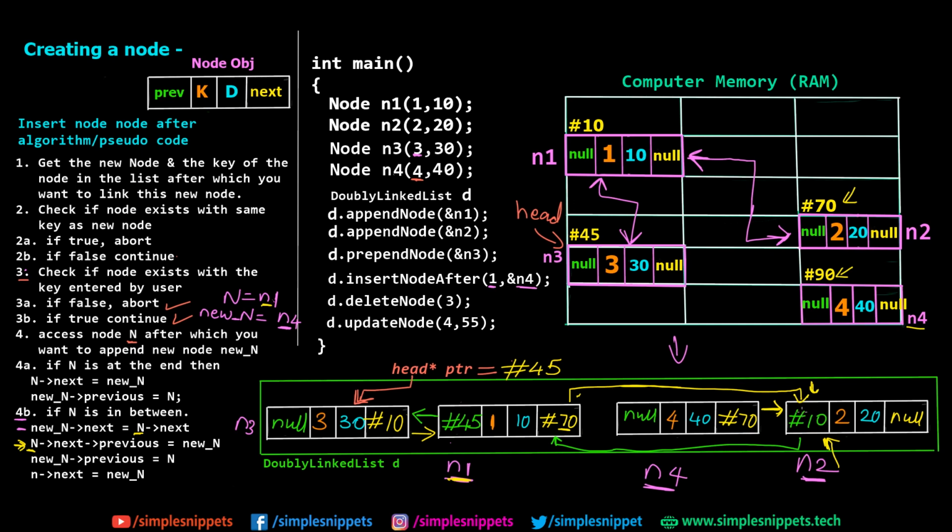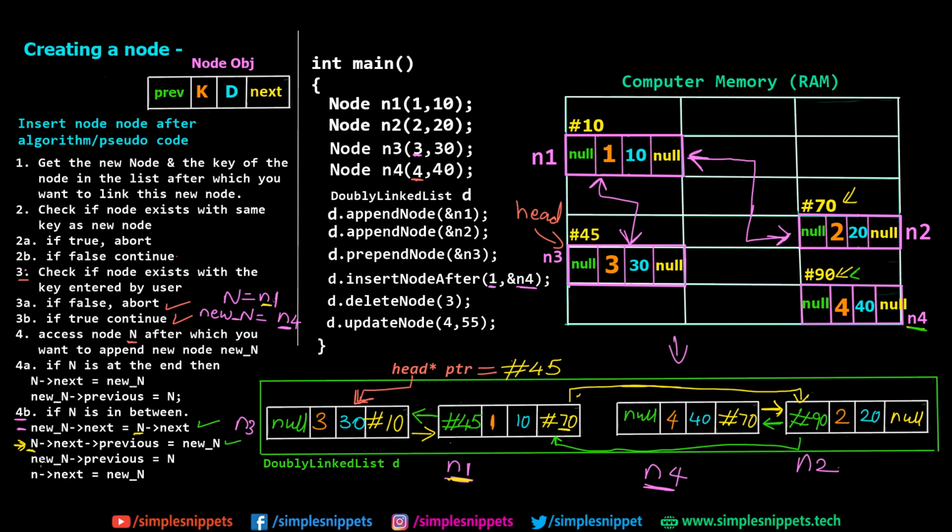So let's do that. Okay, so what did we do? So we are saying hash 90. Now hash 90 is the address of n4, right? You can see over here. So n2's previous pointer is now pointing to this newly created n4 object. So these two linkings are done from this and this line. I hope you understood this step. Now let's move on to the next.